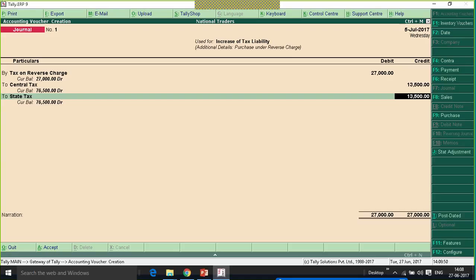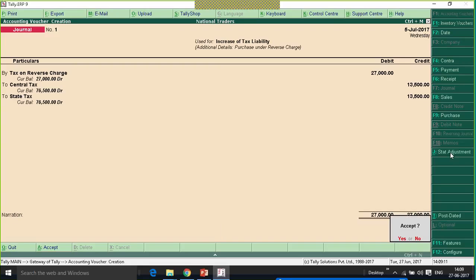My supplier will not collect tax from me. I have to raise the liability, pay the tax to the department, and claim the tax paid amount as input tax credit. Now we are raising the tax liability by debiting my current asset ledger and crediting the duty ledgers. Let us accept this voucher.